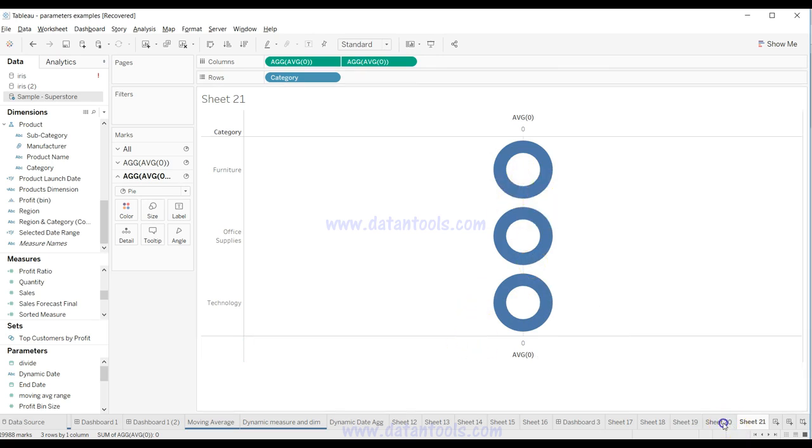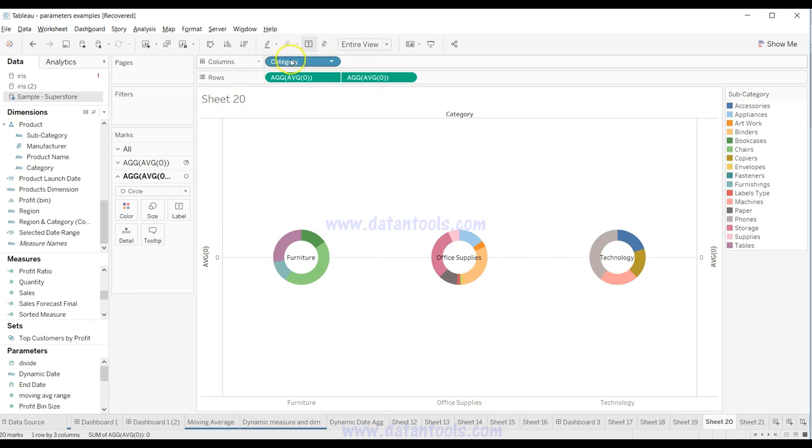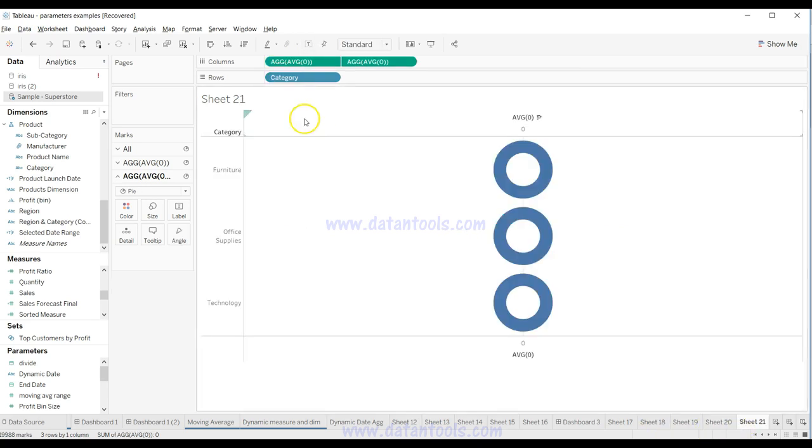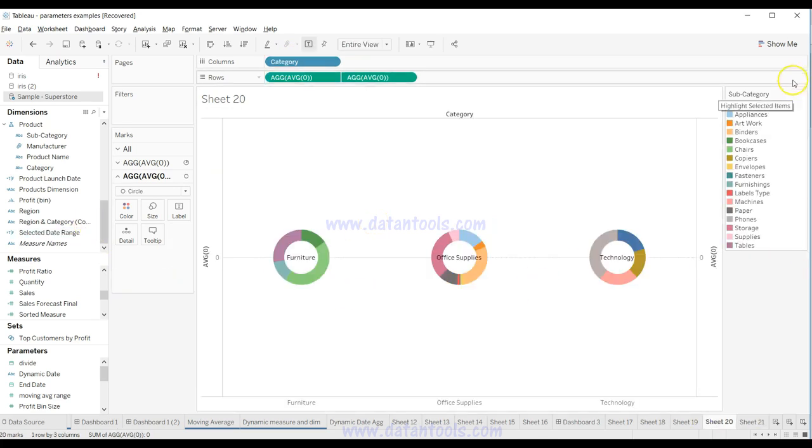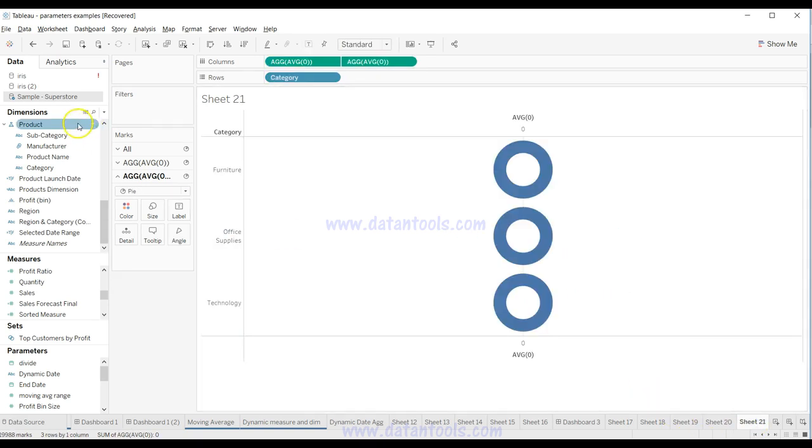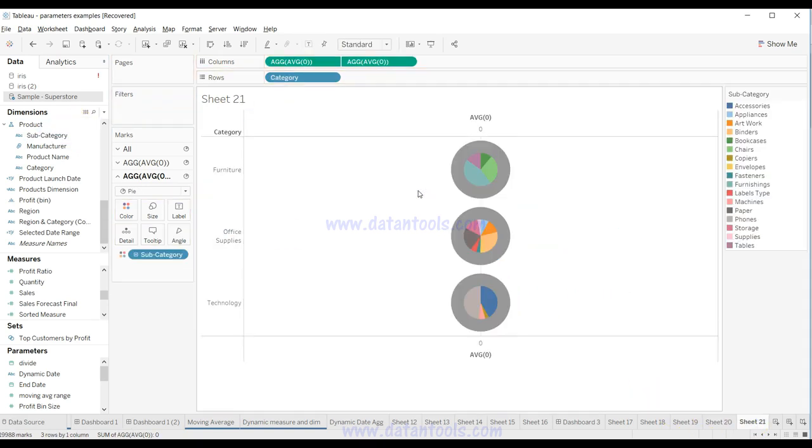Now the next thing is, we can change the category to columns to make it in this alignment, so that's straightforward. I will not show that, you can easily do this by changing the category from rows to columns. But what I'll show you is how you can get these product categories and make it colorful and meaningful. So what I'll do is simply drag the categories over here.